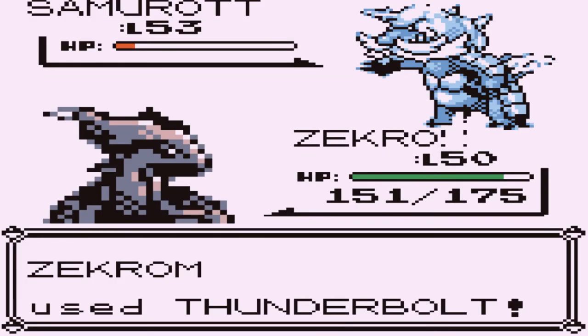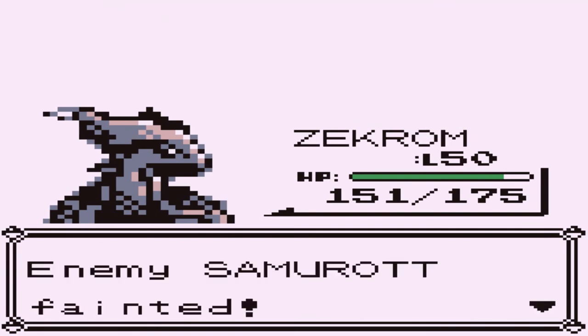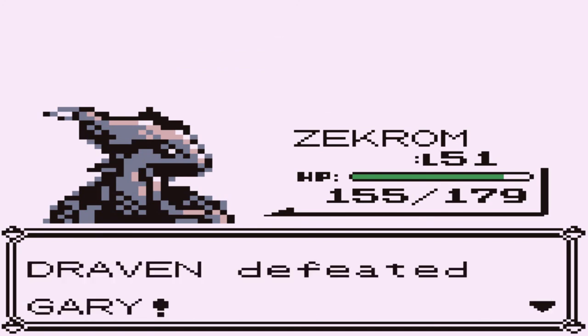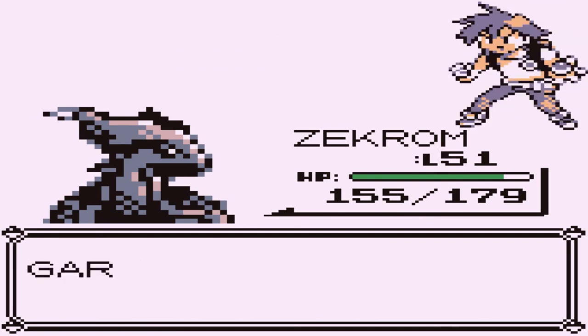Alright, here we go. There we go. Thunderbolt for the win. And Zekrom, level 51. And just like that, we have defeated Gary.